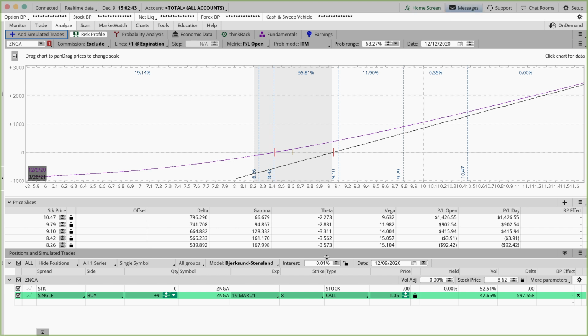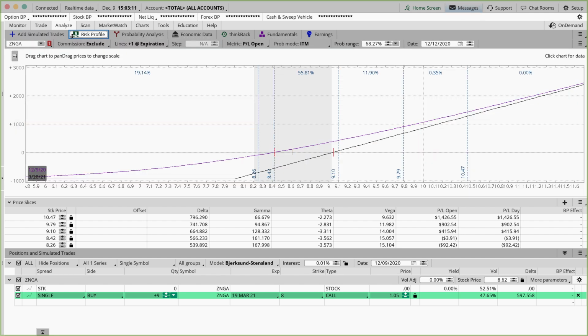How am I supposed to know how theta and vega and delta and rho, if you want to look at gamma, if you want to look at volatility, you could, there's so many factors that exist, especially within trading options, that this tool makes it easy for somebody who's even brand new to really start to understand the mechanics of options. So not just from a trading standpoint is this Analyze tab between the Add Simulated Trades and Risk Profile tab.